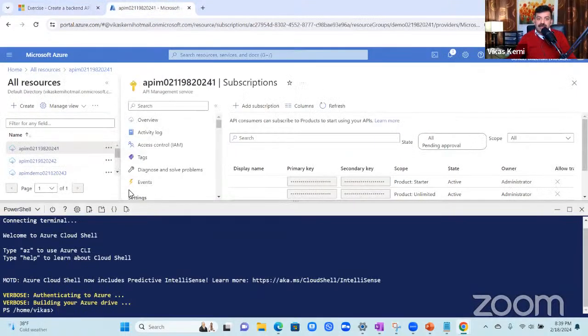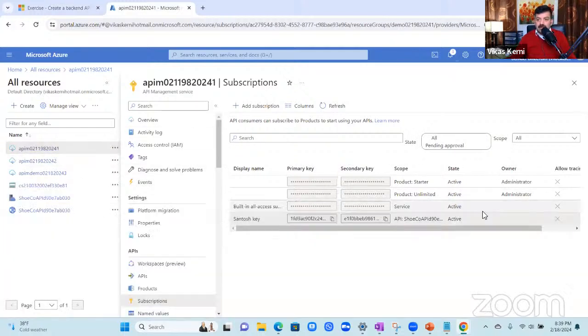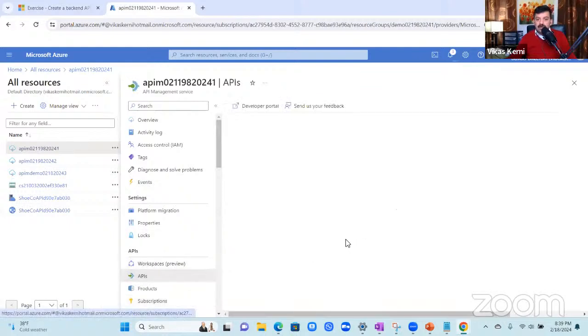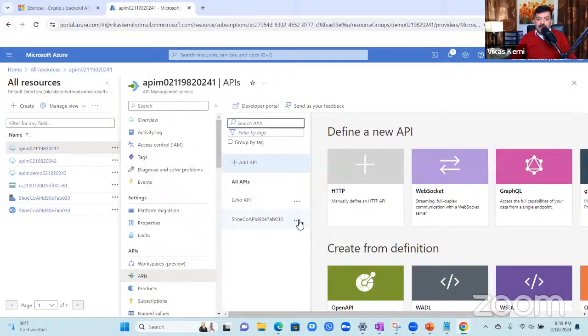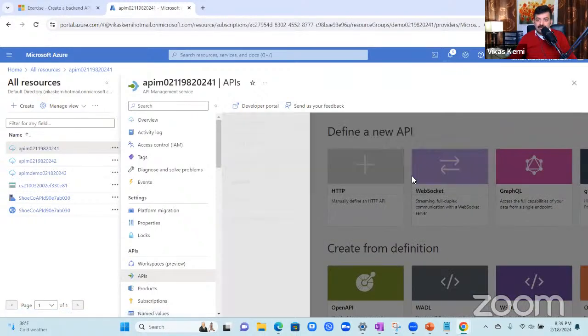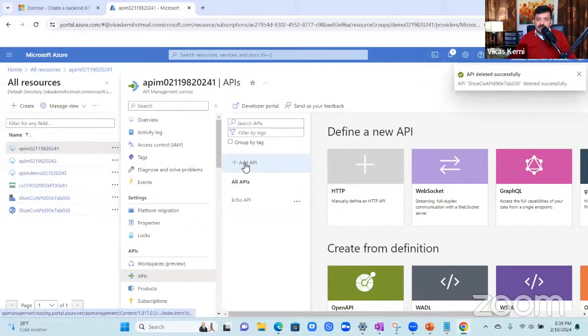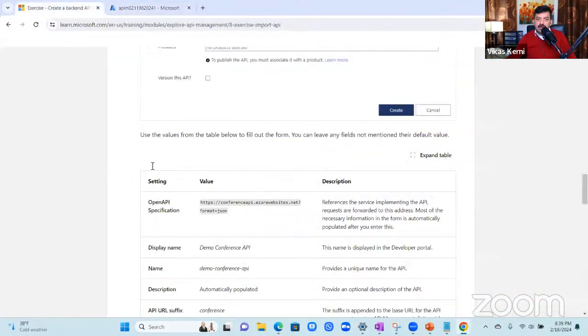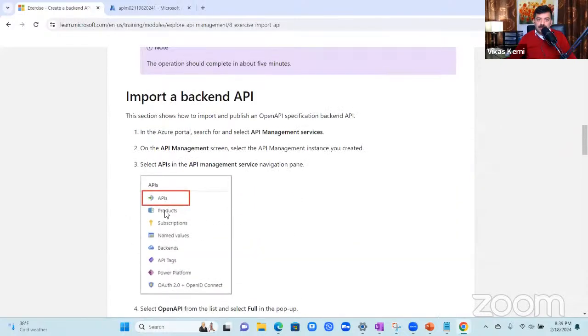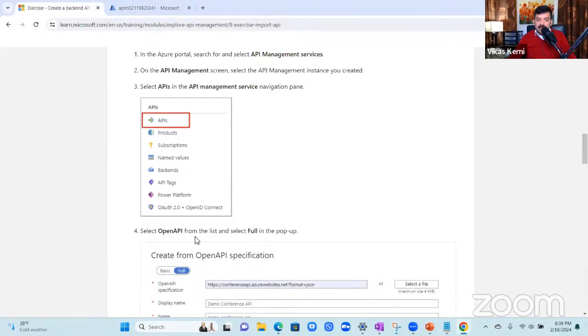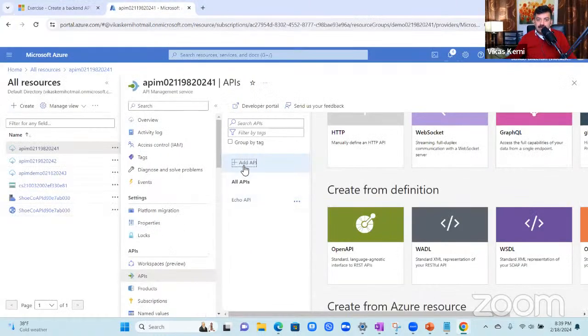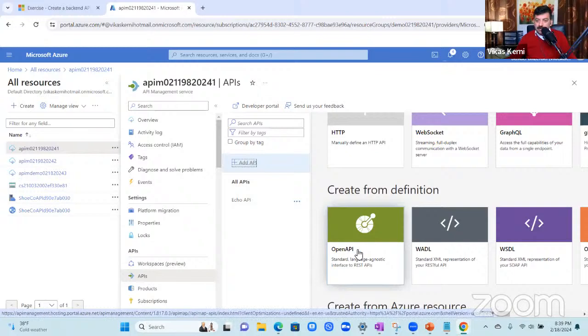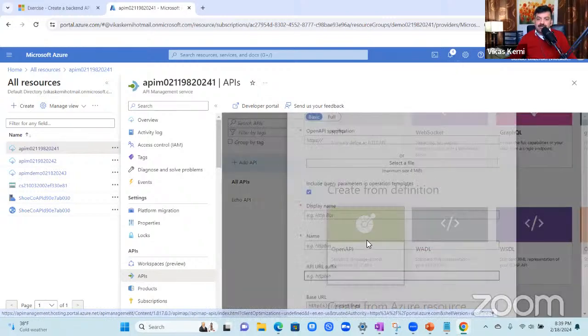So let me go back here. In this window, go to the APIs and remove this one. So let's see what we need to do. We need to go to API and select OpenAPI. So we have to select OpenAPI for this exercise.